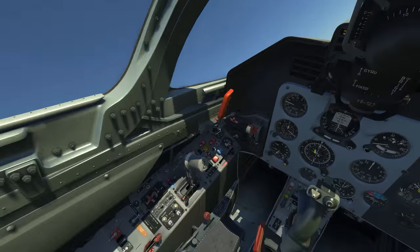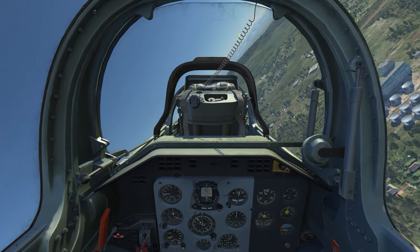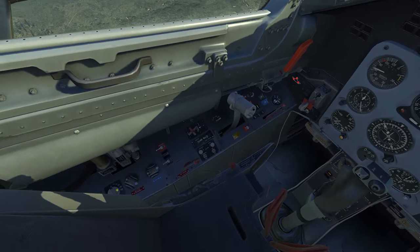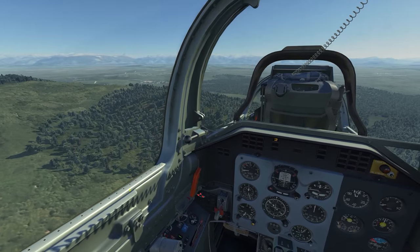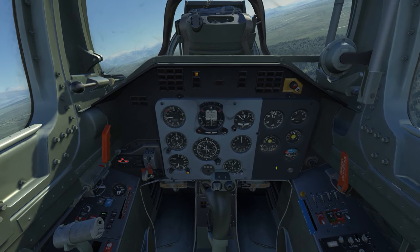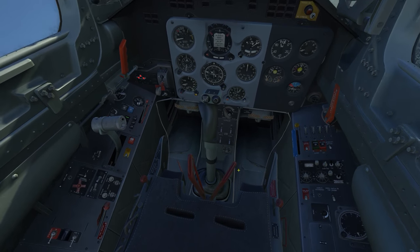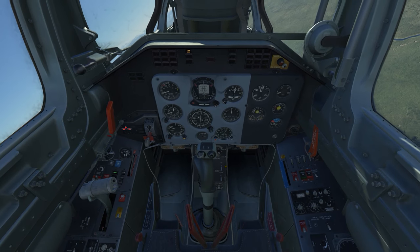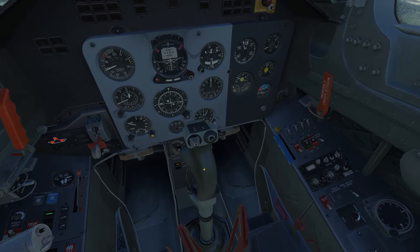Let me go to the aft cockpit. Like I said, as you move the aircraft around you can see the cord there sort of move — a very nice touch. Starting from the back left: oxygen controls, more oxygen controls, and it mirrors the forward cockpit in a lot of ways — throttle, engine instrumentation, flap and landing gear controls, main console with caution warnings and main flight instrumentation. On the center pedestal we also have controls to introduce systems failures so the guy in front has to deal with troubleshooting.